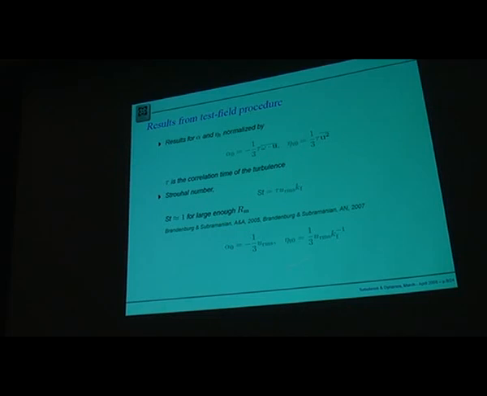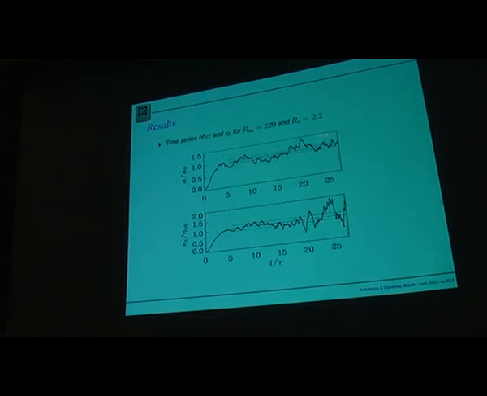So having done all this, let us now look at a time series of alpha and eta for a high Rn but low Re. So what you see from this graph is a plot of alpha by alpha naught as a function of time, and here the time is plotted in units of the eddy turnover time. And there are three lines. The first and the third one, beginning from up, are the corresponding error estimates, and the middle one is the running time average.